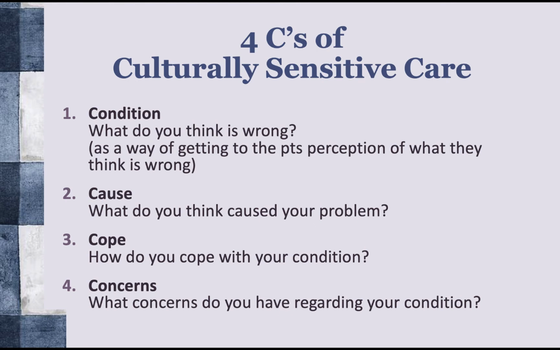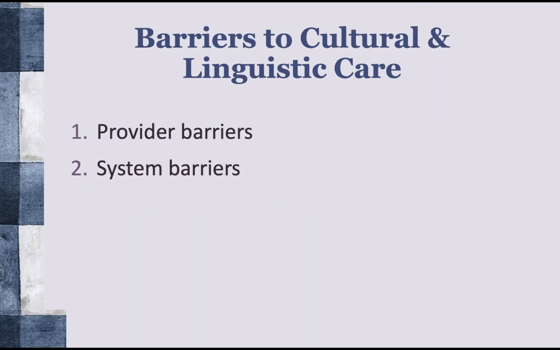Ask the patient, what do you think is wrong, as a way of understanding their perception of what they think is wrong. The second C is cause. What do you think caused your problem? The third C is cope. How do you cope with your condition? How does it impact or affect your daily routine or life? The fourth C is concerns. What concerns do you have regarding your condition?